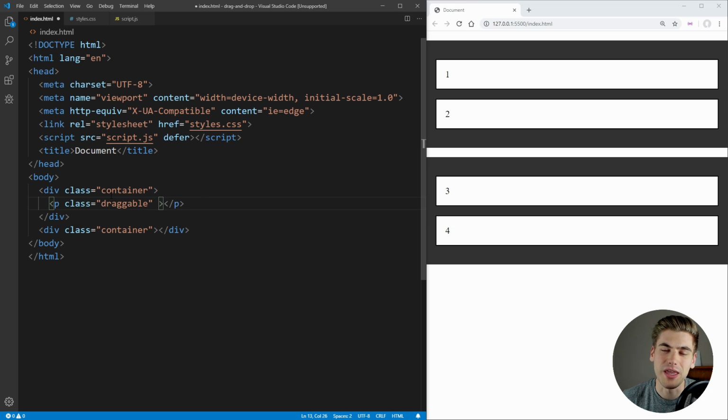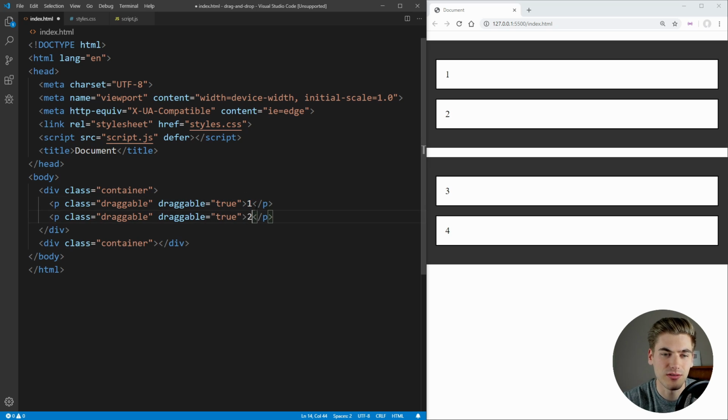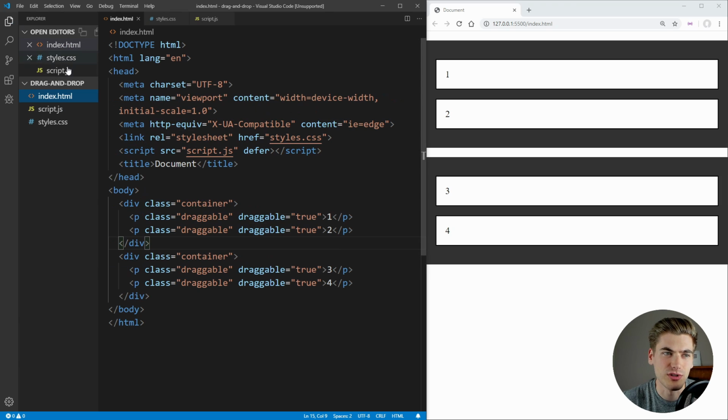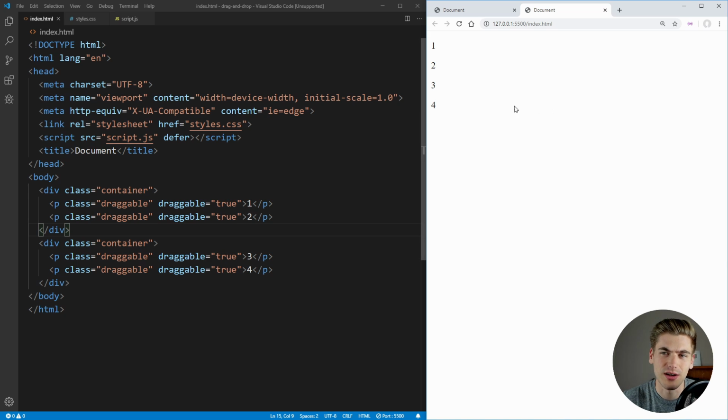And then in order to make something draggable, using JavaScript, there's an attribute called draggable, and we just need to set this to true. So if we set this draggable attribute to true, we're already partway there into making elements on our page draggable. Now let's just put the text of 1 in here, copy this down, and have another one for 2. And then we're going to copy these into our bottom container so that we have a 3 and a 4. And we can save that. And if we just right-click this and open with Live Server, which is an extension for Visual Studio Code you can download, you can see we have 1, 2, 3, and 4.